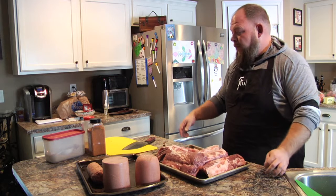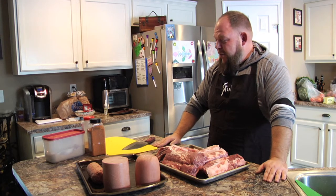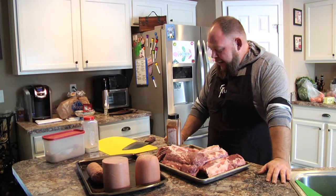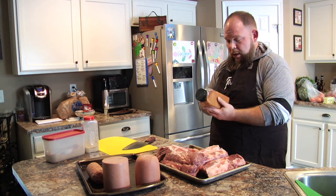Okay, now we're seasoning meat. Normally, I make just a little regular rub. Just brown sugar, garlic, some seasoned salt, some Cajun seasoning, a little bit of paprika. Stuff like that, but I went to Sam's the other day and I seen this pork barrel barbecue over at Sam's, and these guys have been on Shark Tank, and why not support the little guy? And it smells and tastes really good.